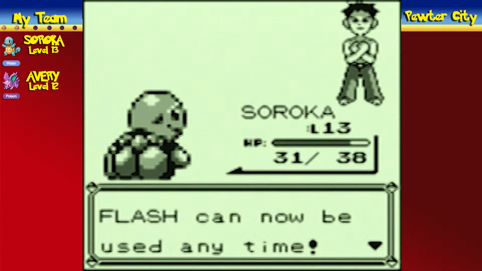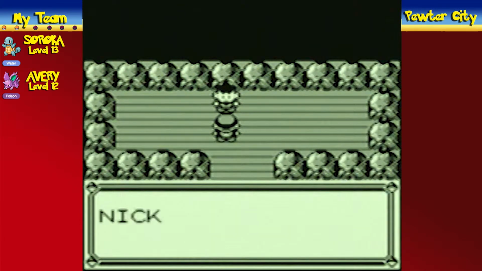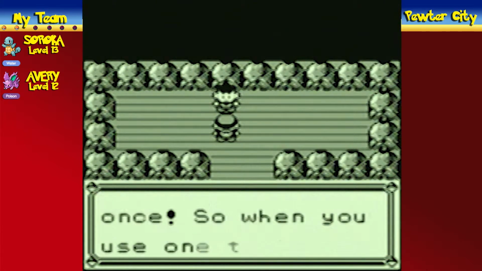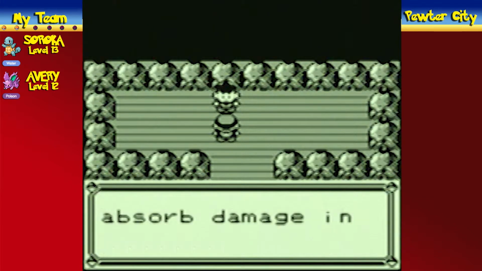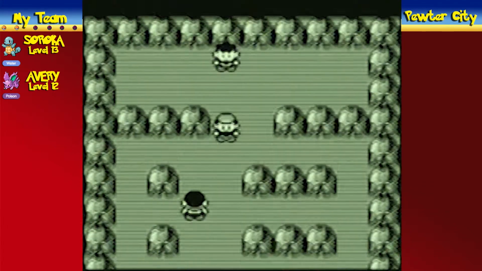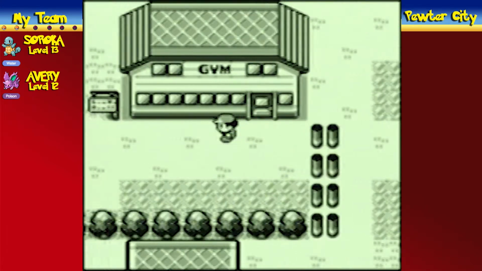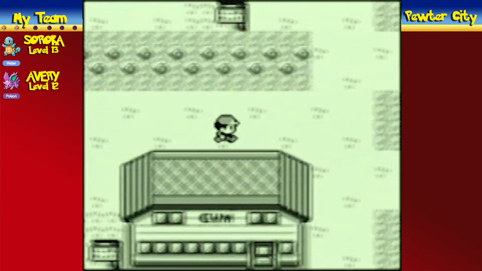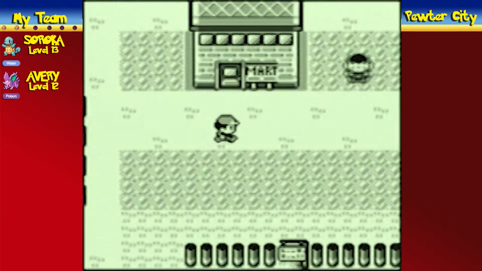So, yeah. He's saying the technique Flash can be used at any time, but we won't be seeing that for quite a while. And he gives us a TM of the move I just talked about, Bide. So, he just mentioned right there that the TMs can only be used once in this generation. Generations 1 through 4, they can only be used once. In Generation 5, they added the ability to reuse them an infinite amount of times. But we're not playing those generations, so we really shouldn't be caring.